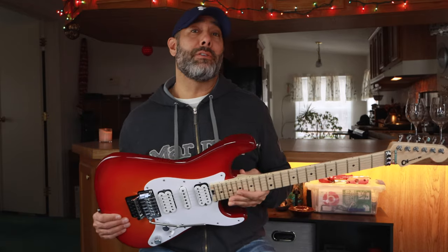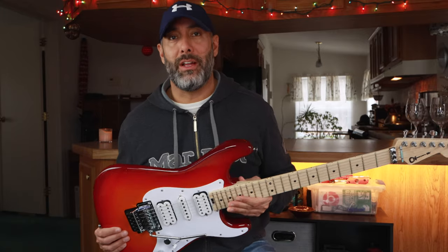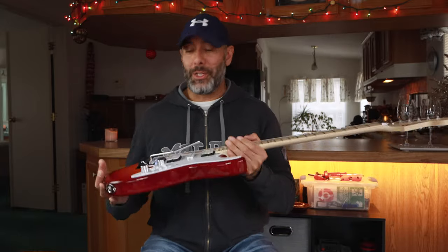So for $1,100, I really would expect this guitar to have stainless steel frets. It's kind of unfortunate that it doesn't. These feel great, but over time, they'll have to be filed down and eventually replaced. It's just a nuisance and I don't see the point of it. These frets feel great. It's a great guitar.